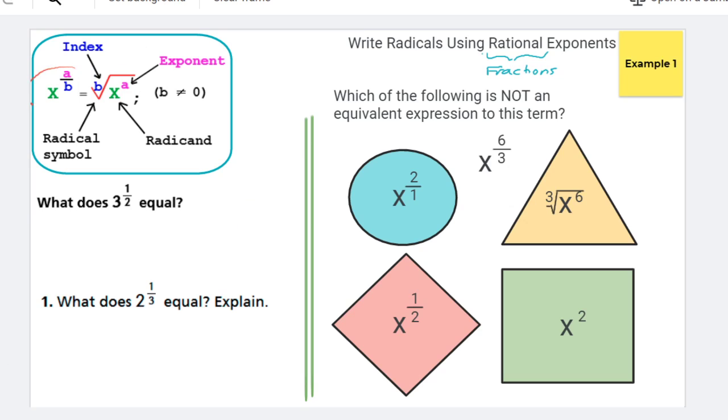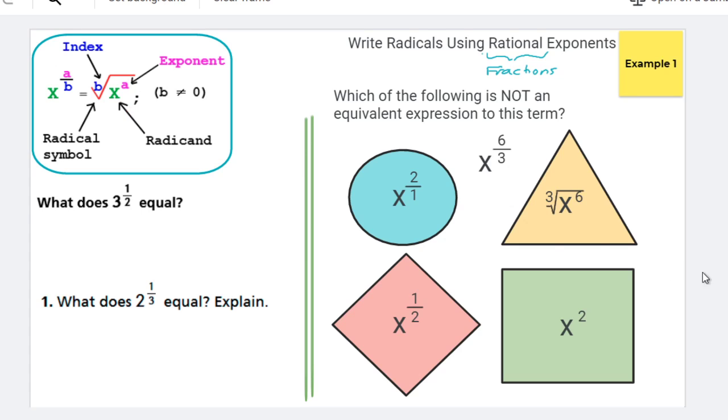Alright, so here is our exponent written as a rational exponent. And so what we could do is write this as a root. Now notice the top of the fraction is the power inside of the radical. Here's our radical symbol as always. And the number that's here is called the index, that letter B. The index is the bottom of the fraction. And then the letter X there, the base of the exponent, is what's called our radicand. It's the number being rooted and raised to a power.